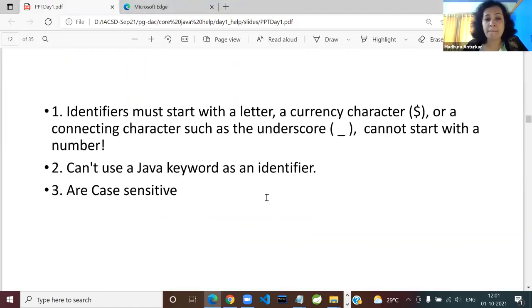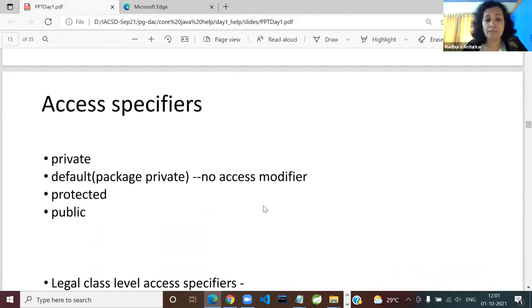Next one. The real meaning of access specifiers will come, I'll tell you, maybe tomorrow. Whenever I enter the packages, I cover packages and access specifiers, but you already know a little bit about it. So don't think that I'm going to cover it in a superficial manner. We are going to spend a good amount of time on that. But since you know about it already, anyone wants to tell me, when I say private access specifier, what is the meaning of private access specifier? You can access it only within the class.